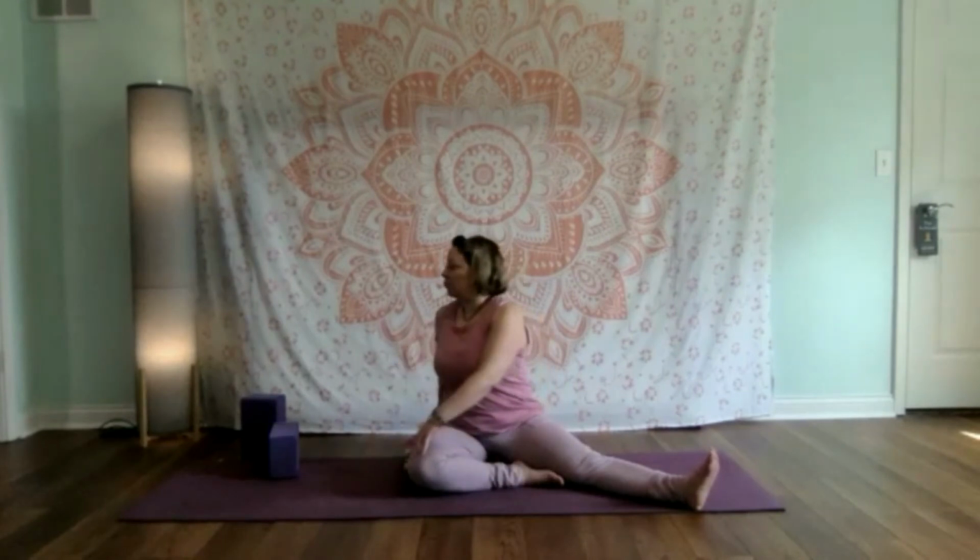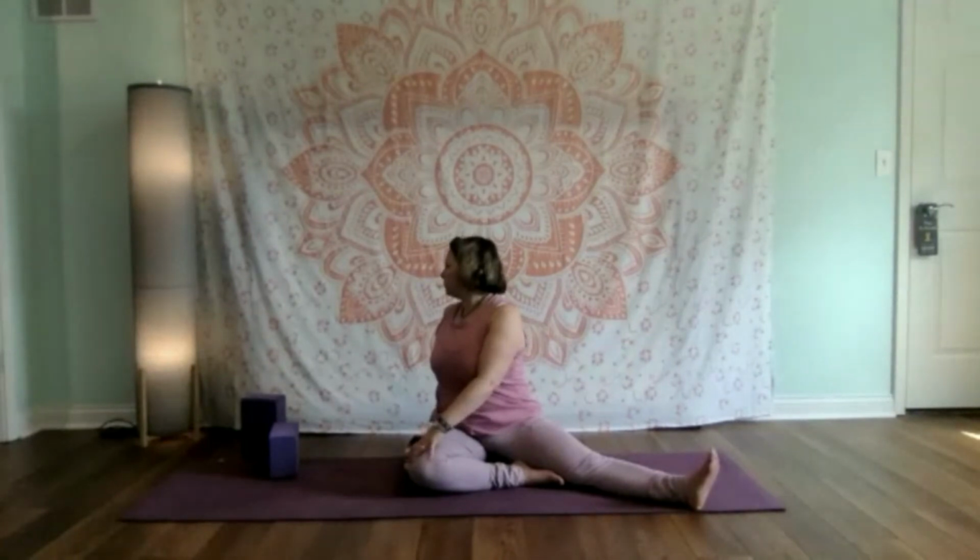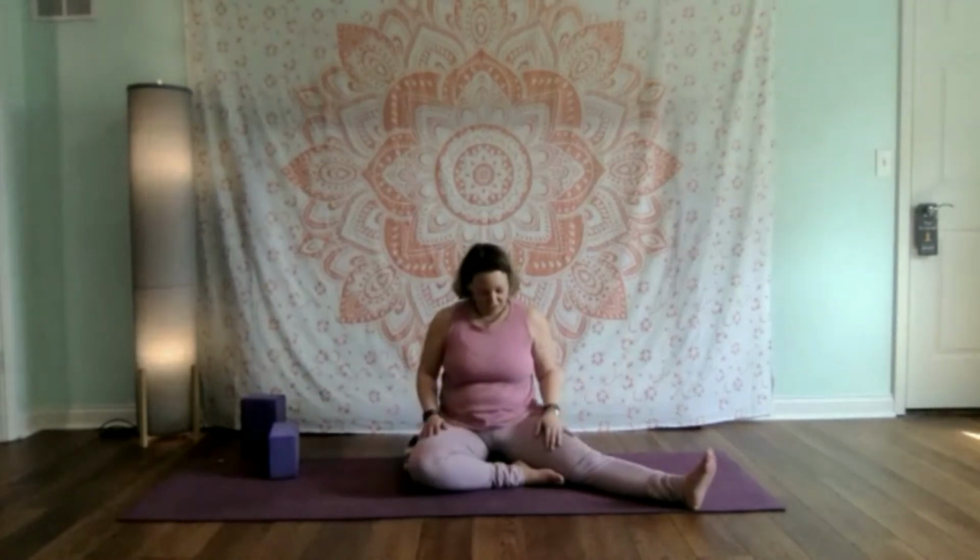Good. So we're going to twist to the right because that's the leg that's inside here. So big inhale and lengthen. Exhale, find a twist to the right, rolling that right shoulder back, looking behind you. Breathe and expand. Inhale, exhale, coming back to center. And we're going to just switch out sides.